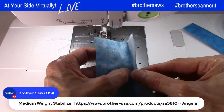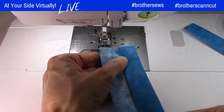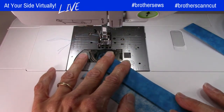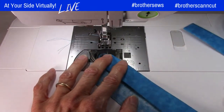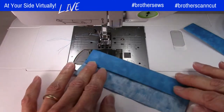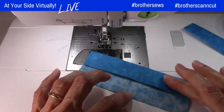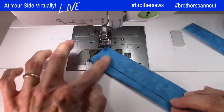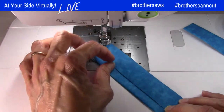Your first fold is you fold over so that all of that fleece is hidden and you give it a good press. This is where you'd want to grab your Angela clapper and give it a good mash after you've ironed it so that you've got a nice crisp edge there. The next step is you're going to take the raw edge opposite the one that you folded, and fold it towards the other raw edge so that they meet. Okay, just like that. And you're going to give that a press.